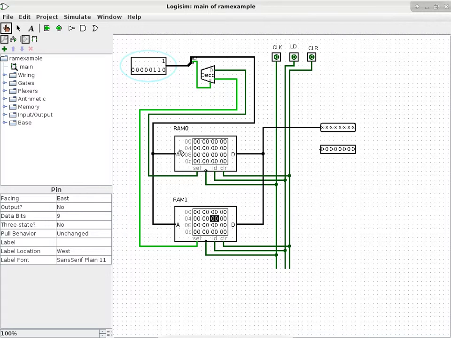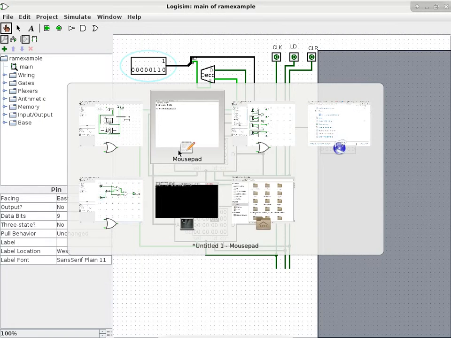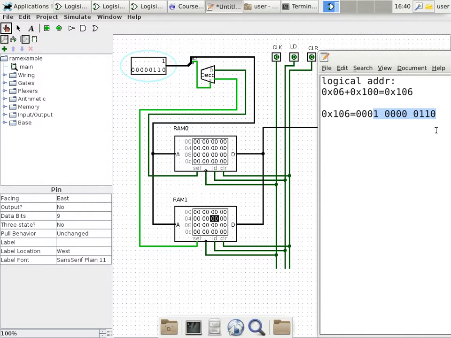Okay. So the next thing we want to do, going back to the mouse pad here, is to specify the right operation. A write operation means the load input needs to be a 0, which it is already. Because if we look at all the input pins, by default they're all zeros, so we are already specifying a write operation. That's good.